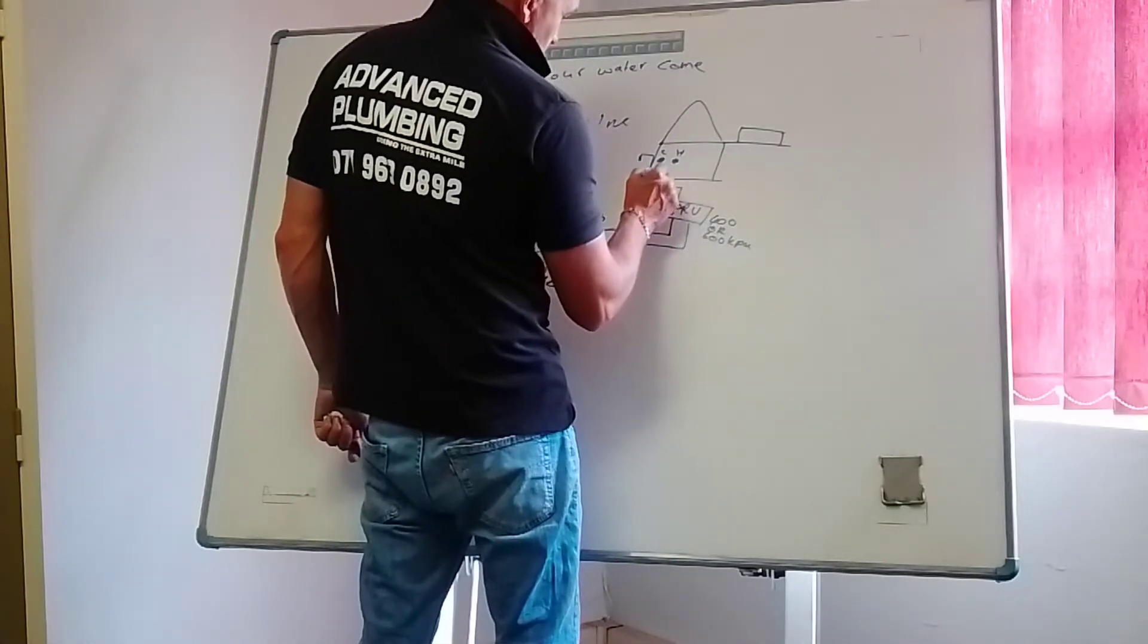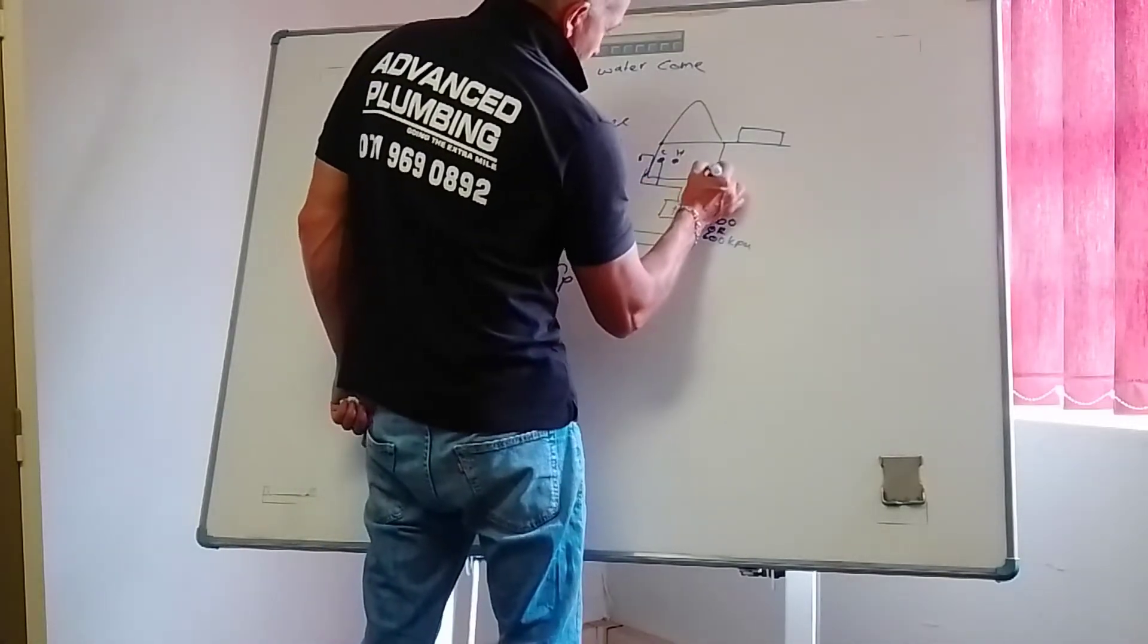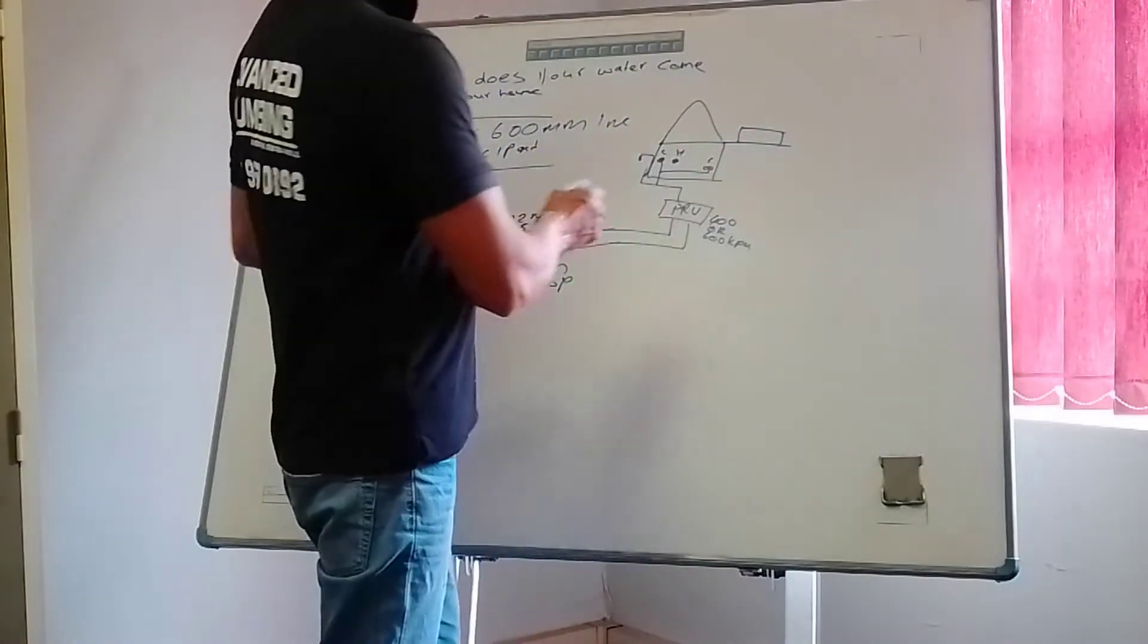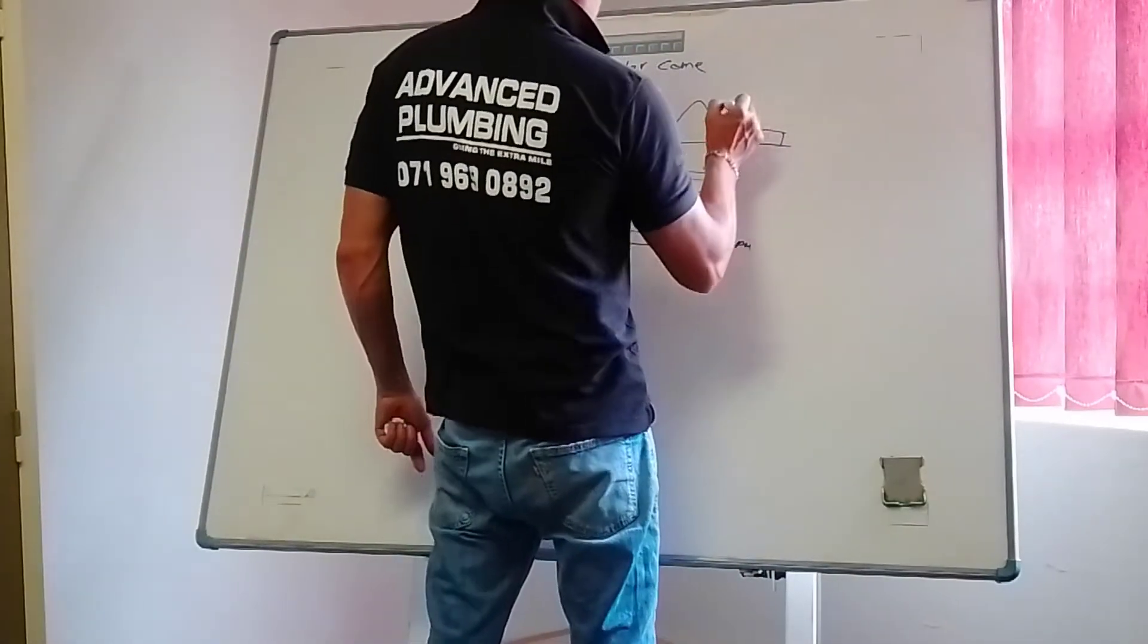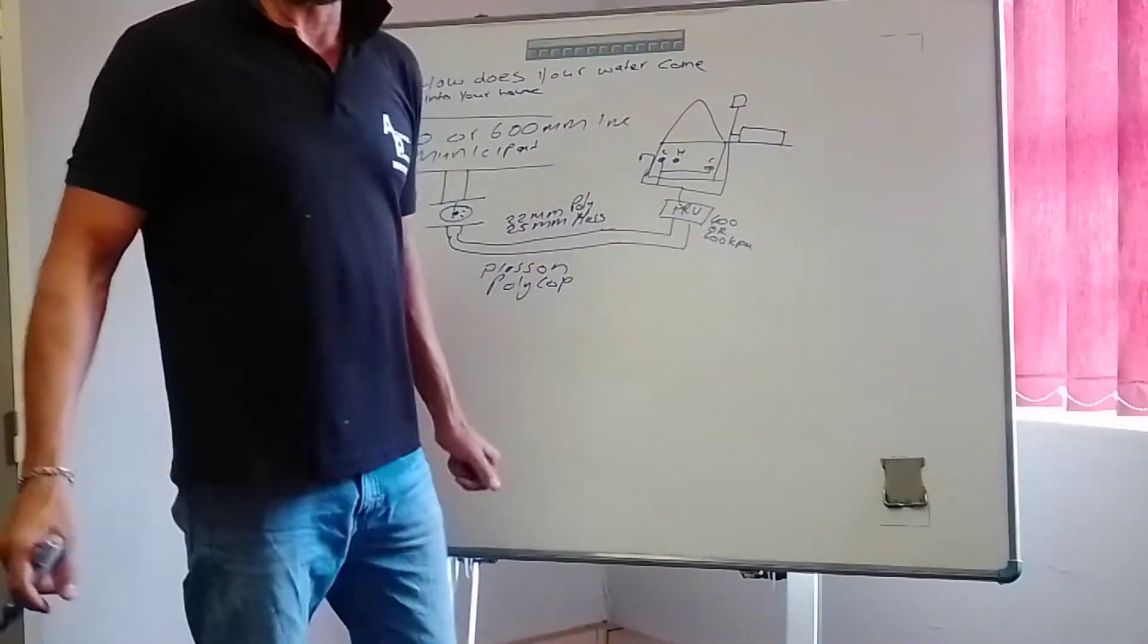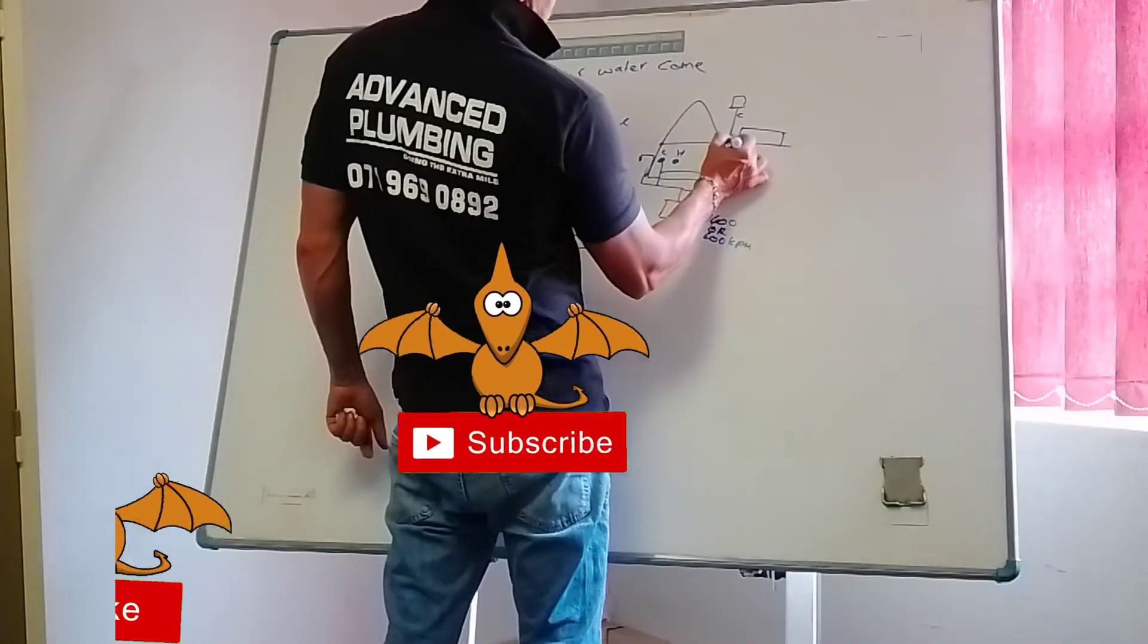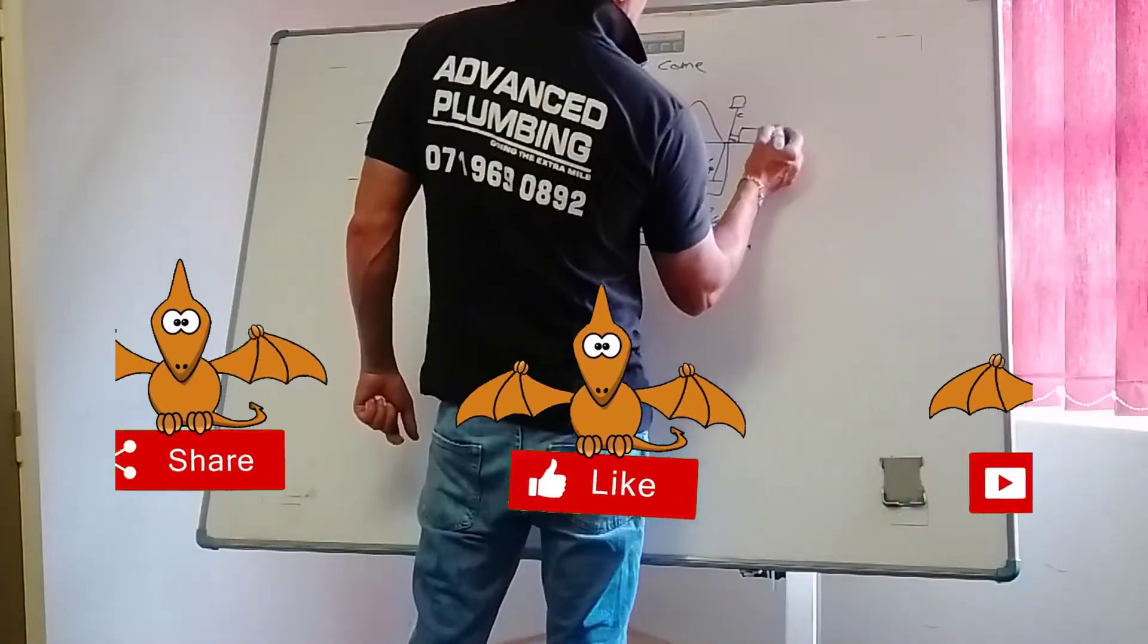From there maybe you got another tap there. From there it's linked with another T-piece that goes into your cold water supply over there. And then obviously from your PRV valve it will go straight into your geyser with your vacuum breaker. Remember it needs to be anti-siphon loop, we're not going to get in there too much today.